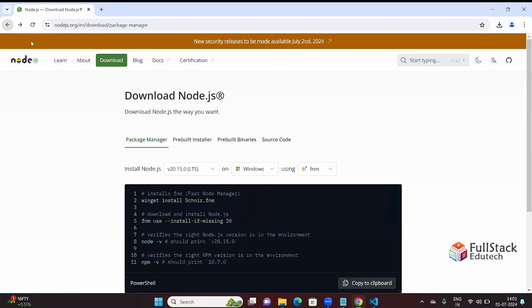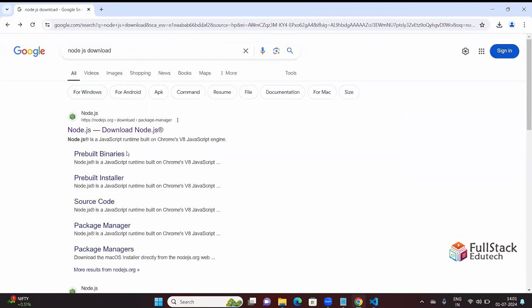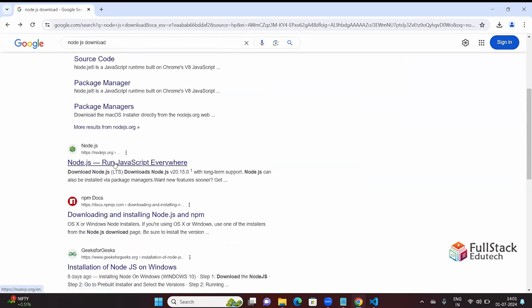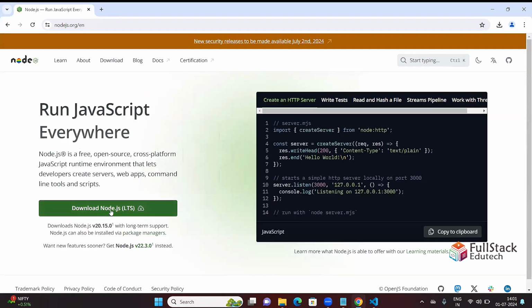What is the download option? Just wait. This one, download Node.js. Click on this.